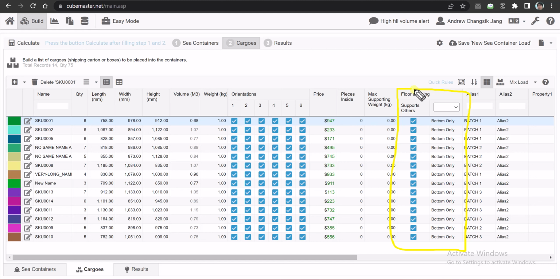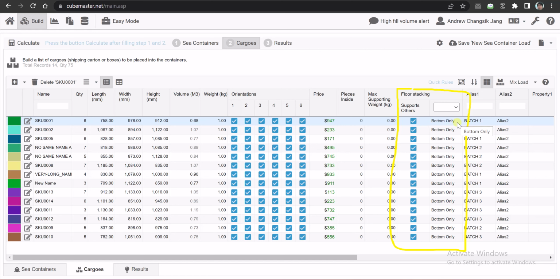So this is telling CubeMaster you want to put some priority for stacking a certain cargo in terms of supporting the others, or you can place a cargo to a certain position in terms of bottom and top.